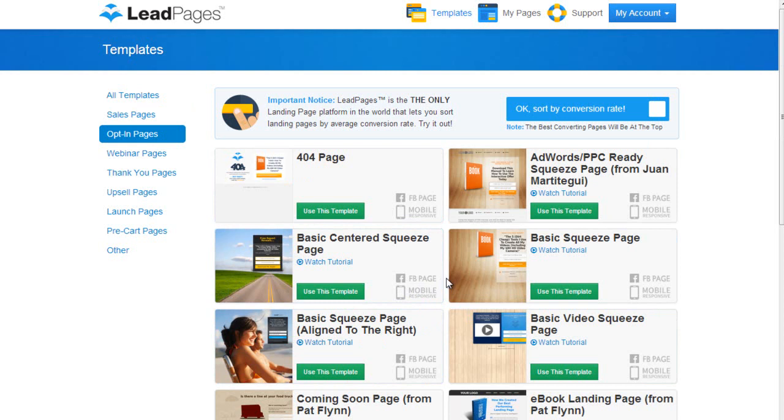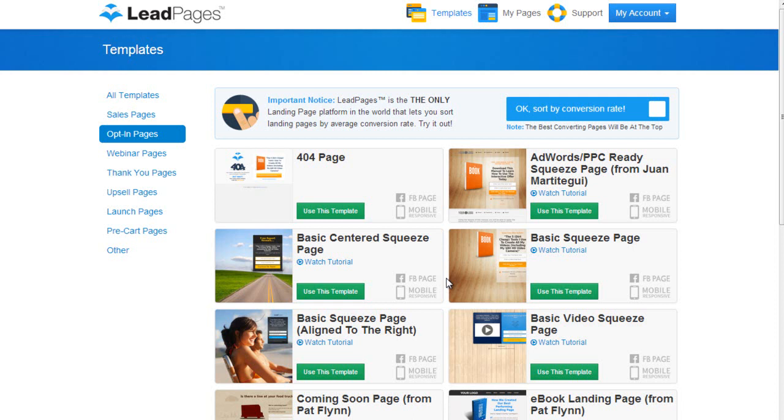That means that if you run Facebook ads in your niche, you can send people to one of these pages, but this page will actually be hosted within Facebook itself. So people will click on the ad and they'll actually see the sign up form or whatever you've created, your lead page, within Facebook. It really helps conversions.